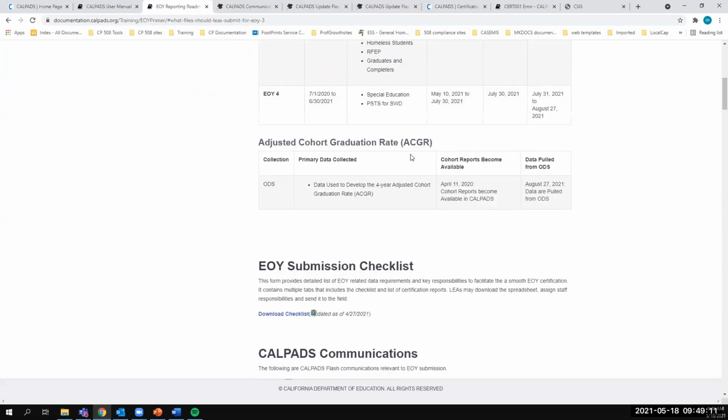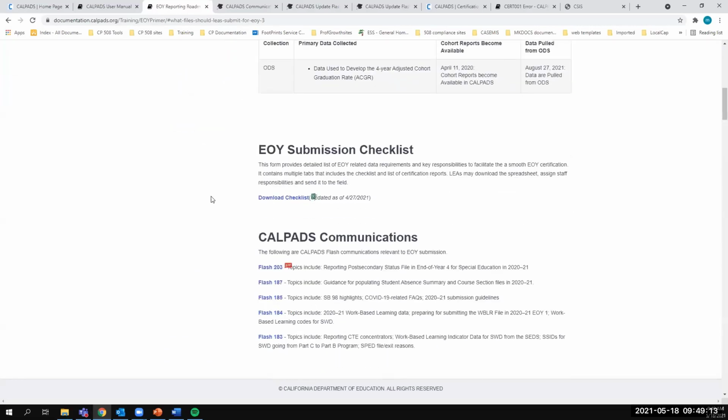Another key thing here is your end of year submission checklist. Thanks to one LEA, they were able to create a checklist, which we just basically modified to generalize the process for all LEAs.